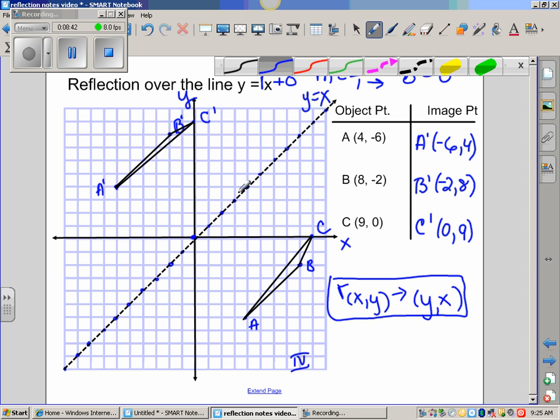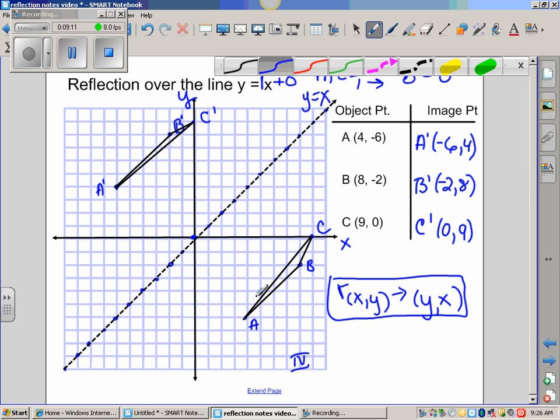So take a quick look at your graph. Make sure that it's correct. And then make sure that the shape stayed the same. It's very important to remember that reflections and your translations, what we did on the first day, the shapes remain the same. Do not get a different shape. If something ended up with a different size for a side length, something went wrong, and you're just going to fix your coordinates. You're going to check them out really quick and make sure that something did not go wrong.